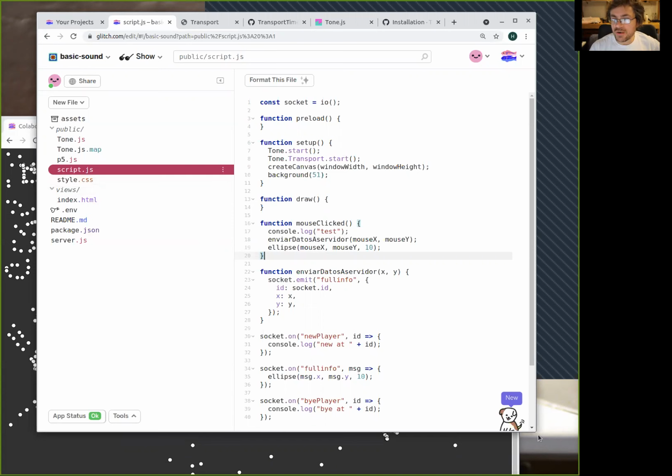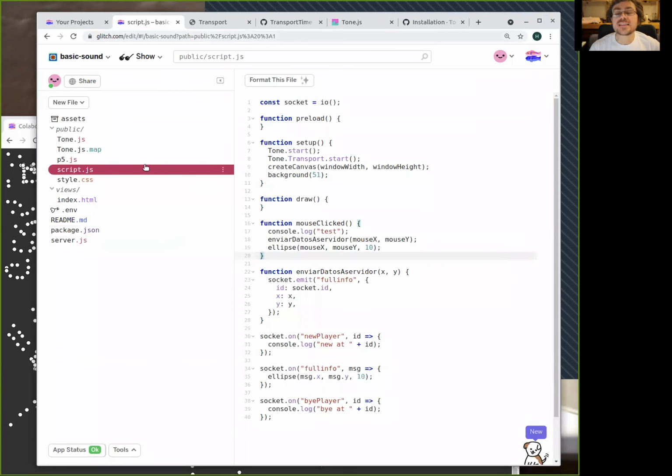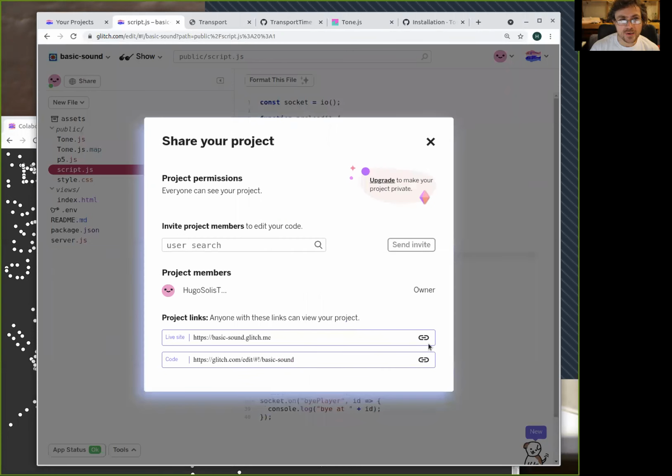I'm not going to be sharing this code directly, and the reason is that this particular code, as in the previous week, is using a server. So if we decide to modify this server altogether, we're going to start to have problems. So each one of you will have its own server. In order to do that, I'm going to share you my code, but I want you to do a remix. So if I send you the site, this one, okay.